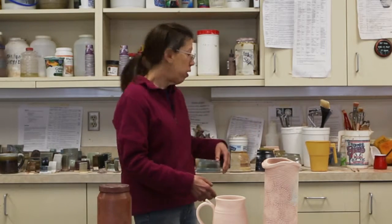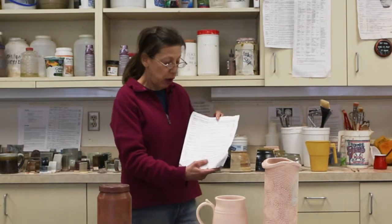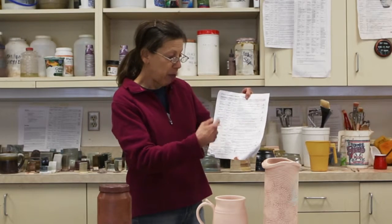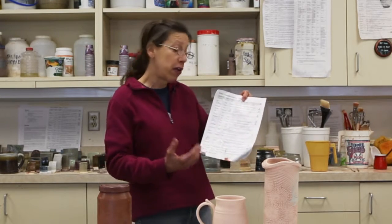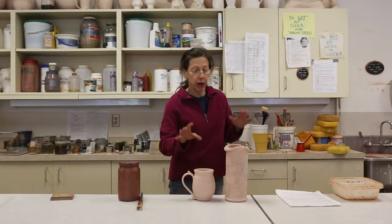We also have a chart that we keep on the wall, and this tells you some ideas about what the glazes are and what they look like in the final result. Again, it's like painting in the dark. We can't show it to you until it comes out of the kiln, and then it's too late to change it. The pots have been sitting around, they get really dusty.